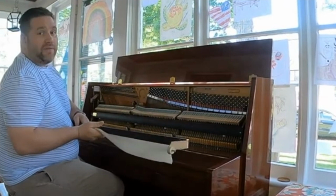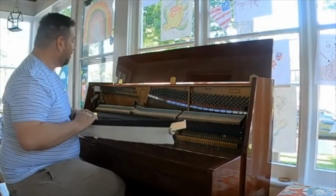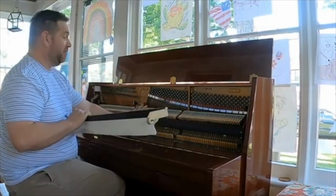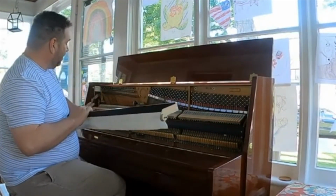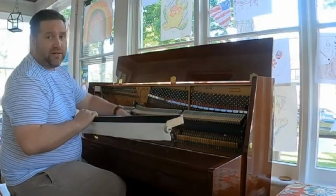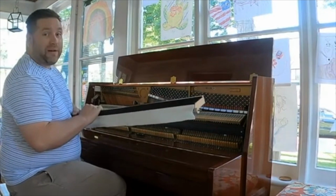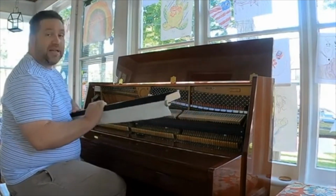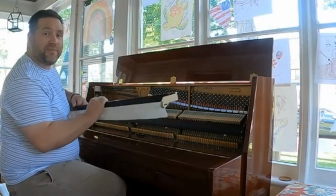Of course, the big one that you might find in the way, if you have a player piano, then there's going to be a lot of things in the way. You're going to have the main player unit right in the front and in the center, all the little individual key bellows, lots of pipes and hoses that go to it. My recommendation, if you have one of those pianos, is that you do need to wait for a technician. That's not something that you want to try to take out by yourself.